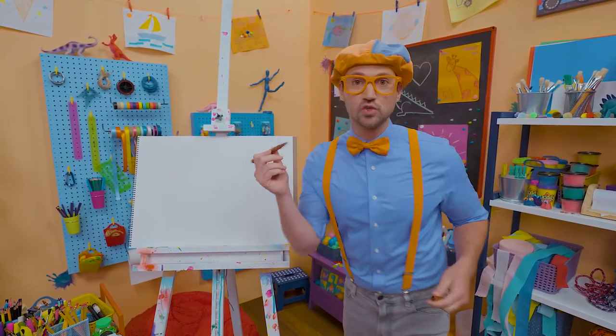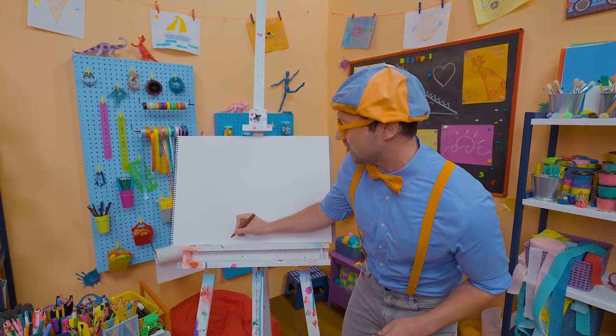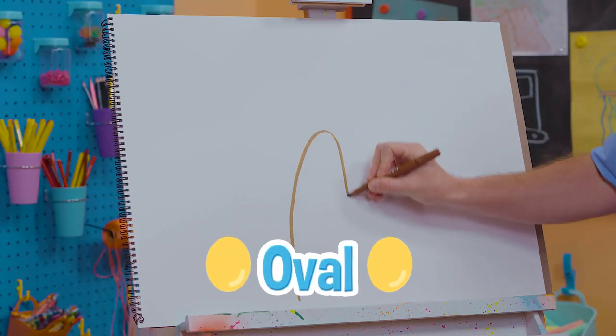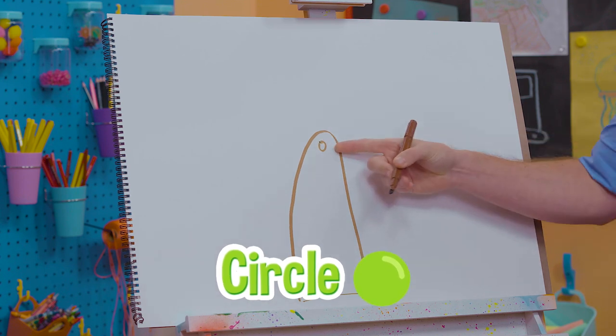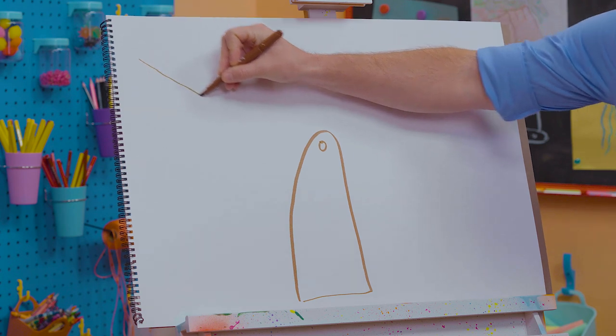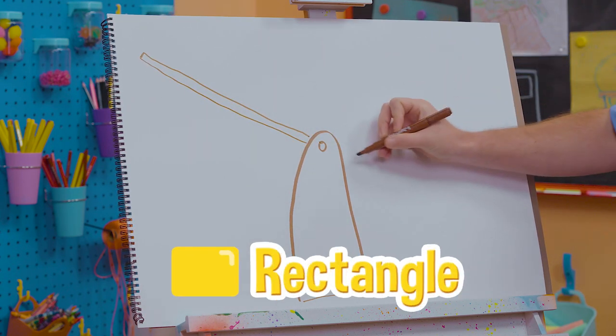Wait a second. Why don't we draw a seesaw together? All right, first I'm gonna draw a very tall half of a oval. Just like that. Whoa. And then we'll draw a circle right up top. And that is where you balance at. And then someone's gonna be way up top, right up here. And that's gonna be a very long rectangle.